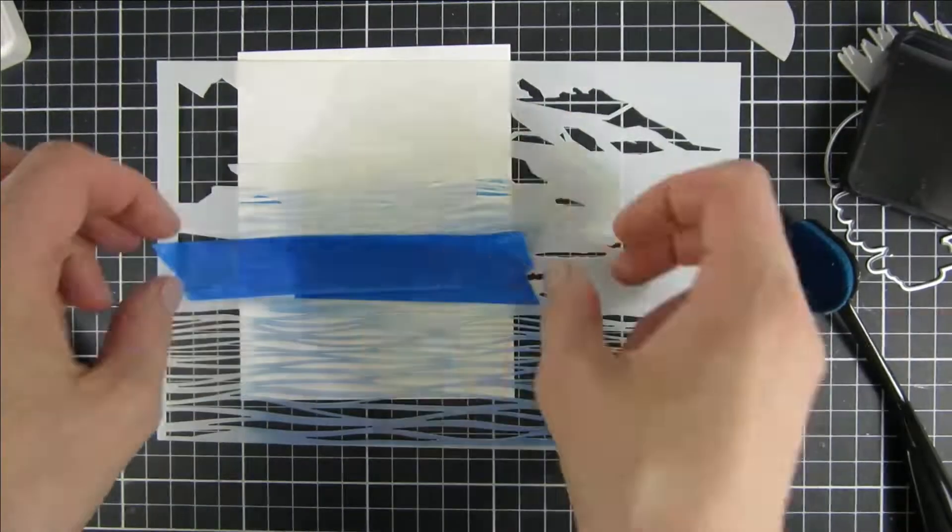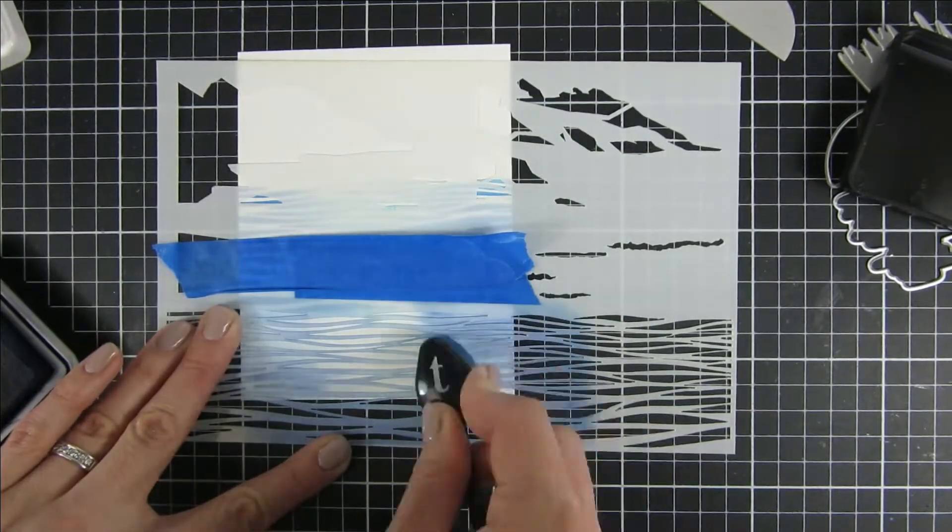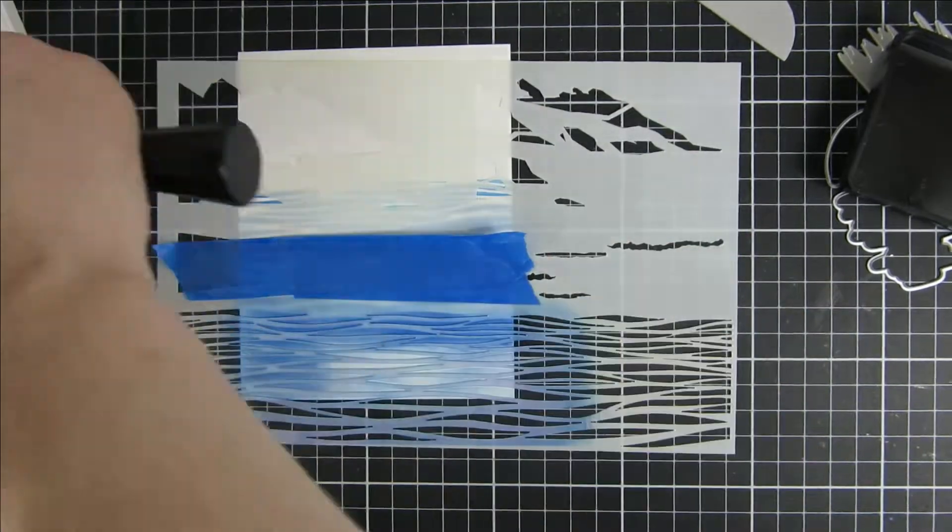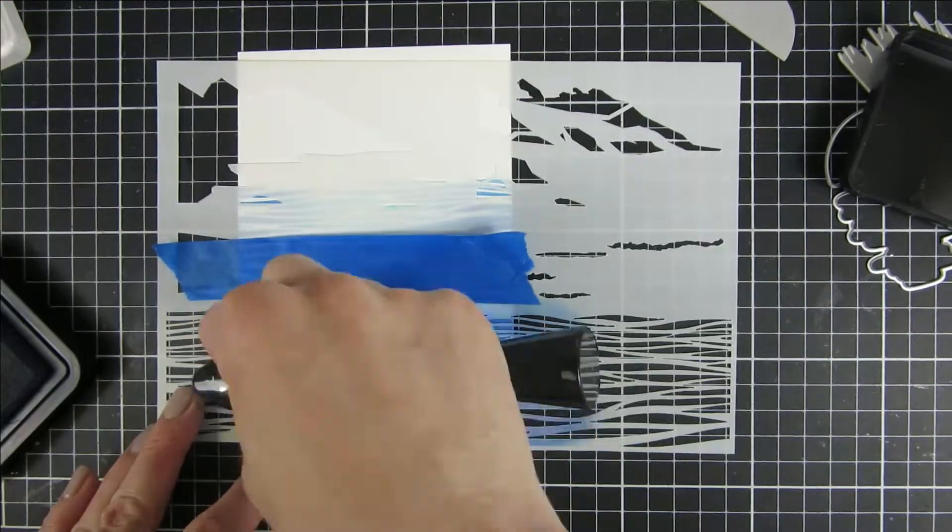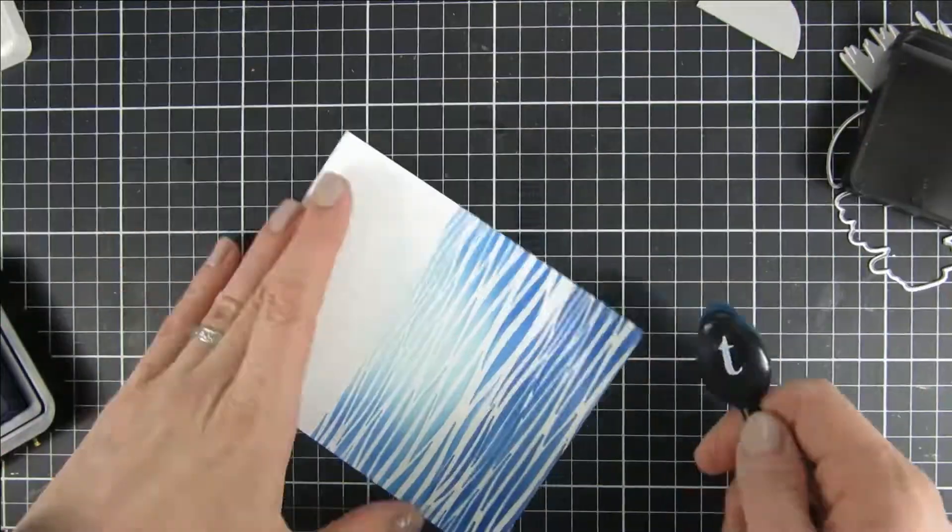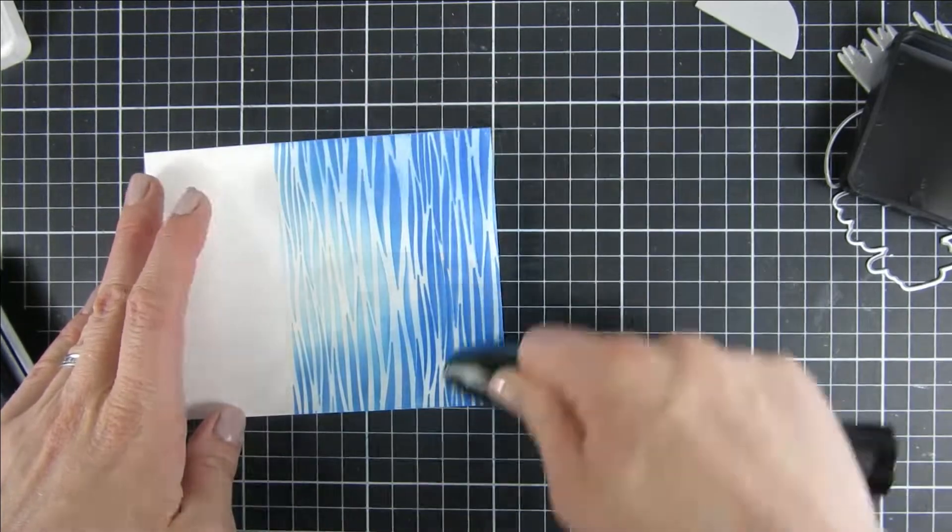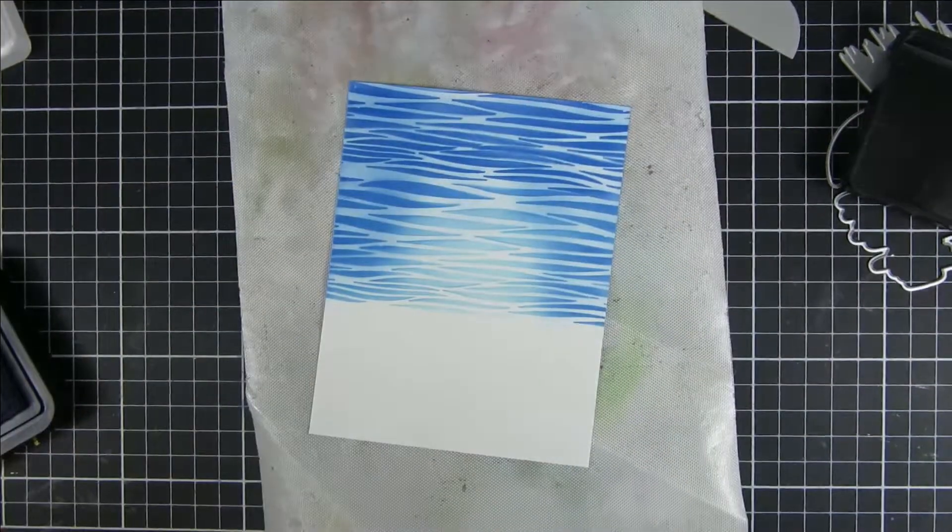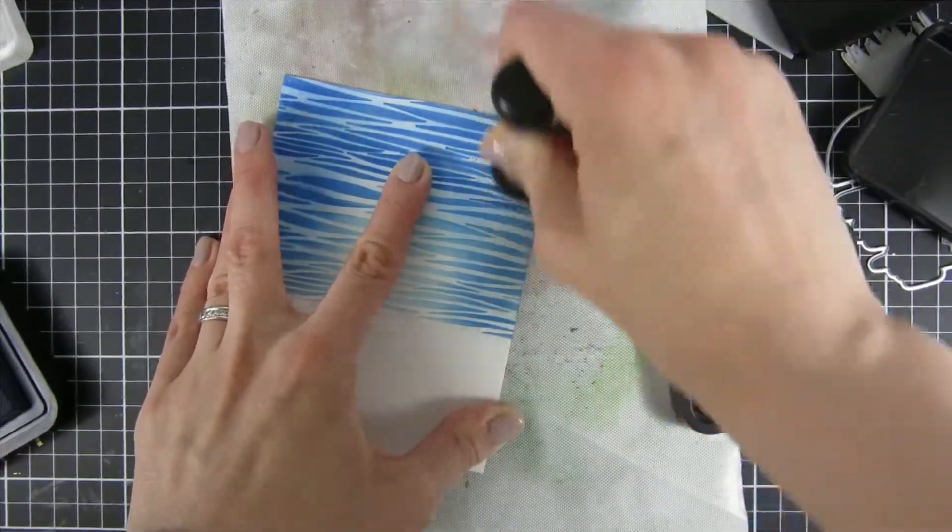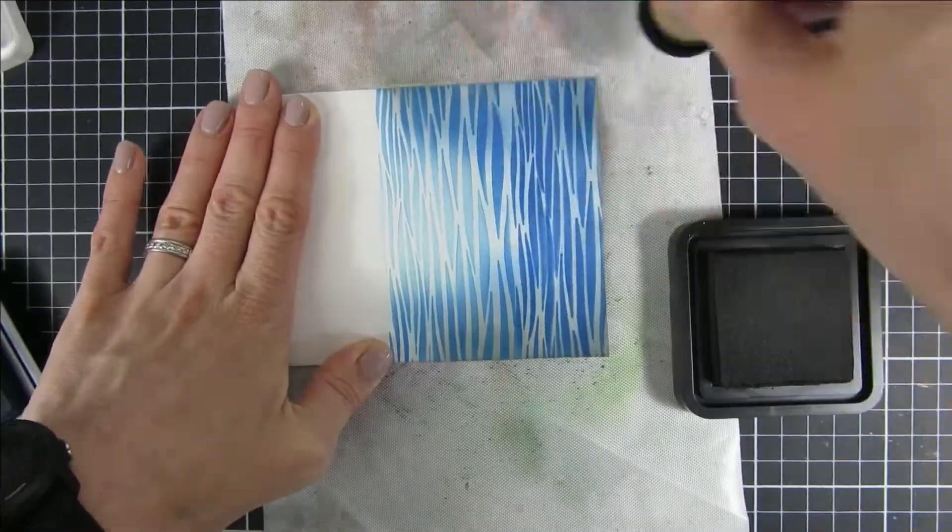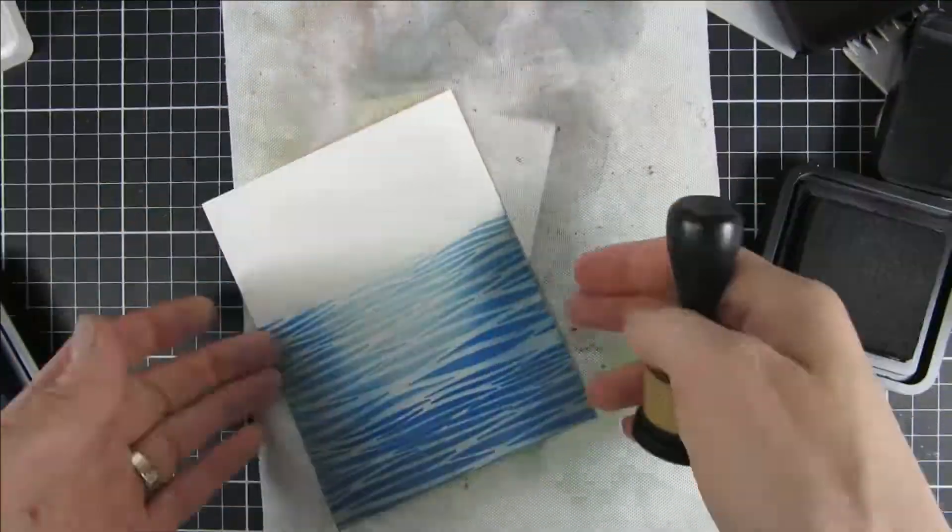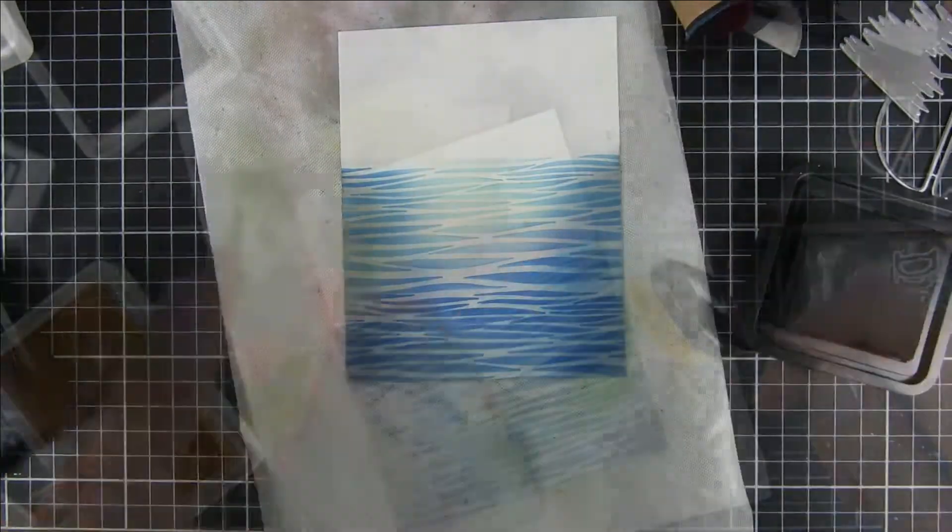I'm continuing to build my scene here. Now we are a little bit closer to you and away from the sun so I will go in with a darker color. I will also use my brushes on top of the stenciling so we are smoothing out those hard edges. I will also go in with some black distress ink because I wanted this to have more of a night feel, like the night creeping in on you.